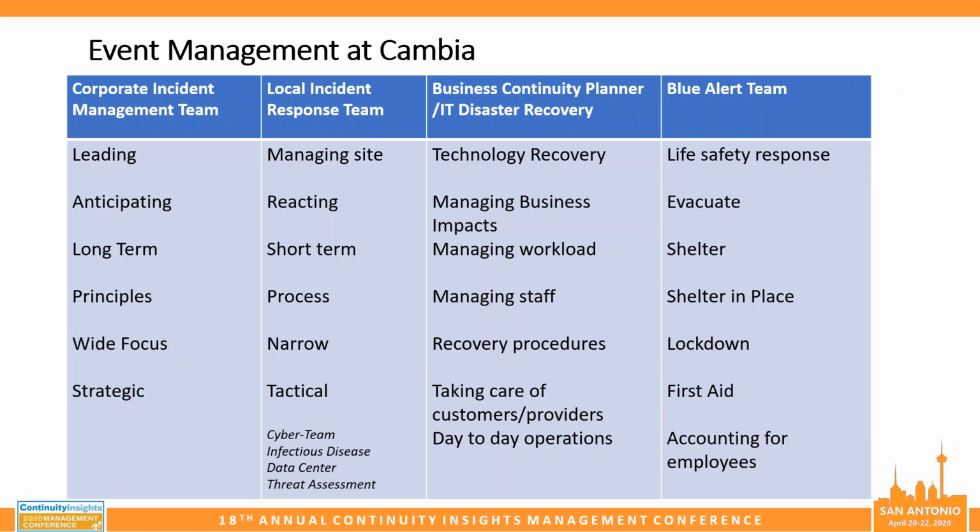Now, the business continuity planners are required to do 3 types of exercises every year. They're responsible for doing a call tree exercise, making sure that they can reach out and get to their teams in response to an event. They're also required to do a walkthrough of their plan. So they're required to actually sit down with the people that have a role within the plan and actually just walk through the document to make sure that everything that we need to think about is documented inside that plan.